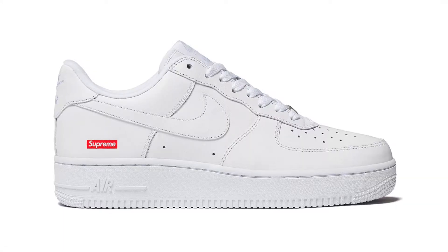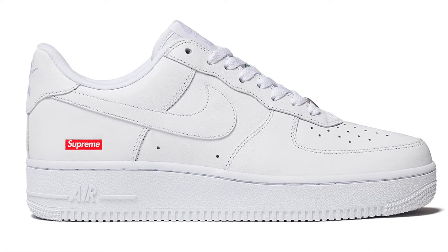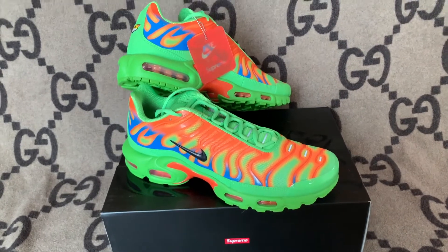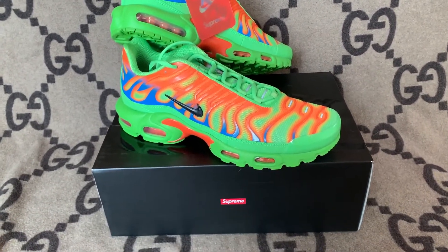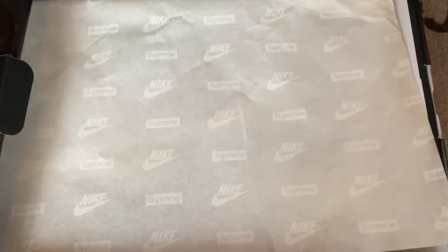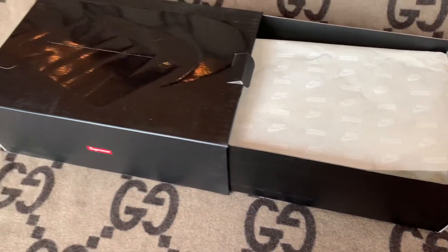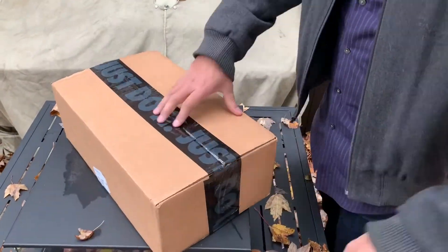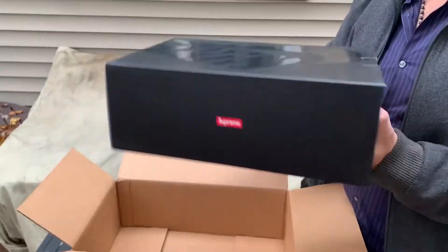For starters, they didn't just slap a box logo on it, charge us double, and call it a day. They actually put real thought and effort into this and respected the original silhouette and the designer's original vision, while breathing new life into a classic design that's over 20 years old. I appreciate that effort and I think it's pretty cool. Even the Nike Supreme co-branded box and tissue paper look cool and feel like higher quality packaging. I accidentally cut the top of the box when I opened it, but it's all good — you wear the sneakers, not the box.